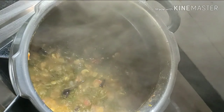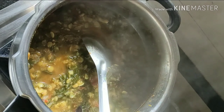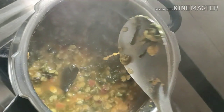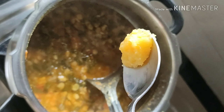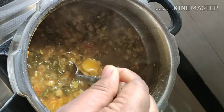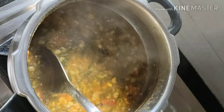Now we will close the lid and pressure cook it for 2 more whistles. And ta-da! Our palak dal is absolutely ready. You can see how creamy and delicious this looks — I wish I could send some aroma your way! To add more flavor and nutritional benefit, I am going to add in half a teaspoon of desi ghee. I just love to watch how ghee melts and blends with the dish.